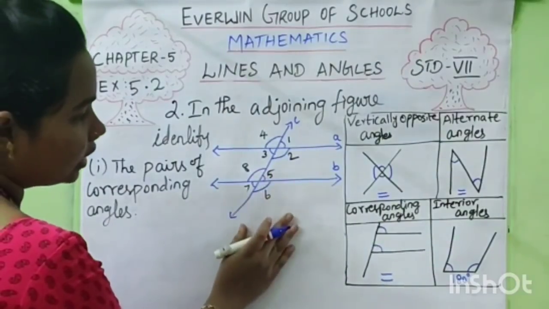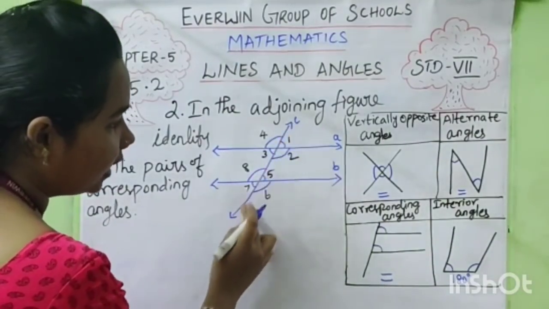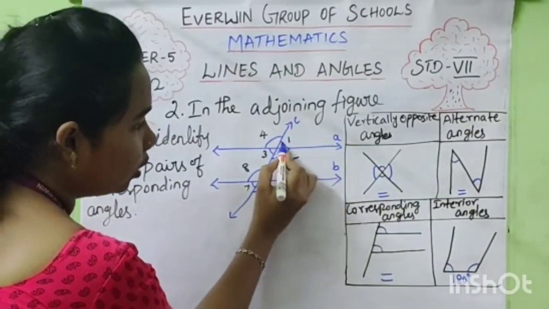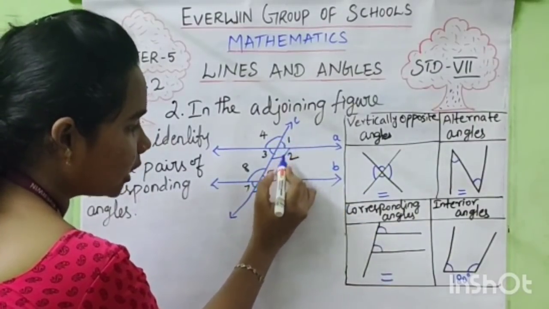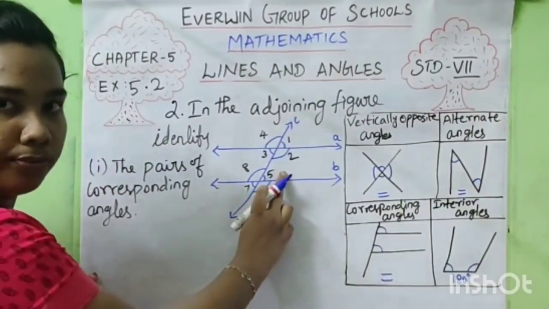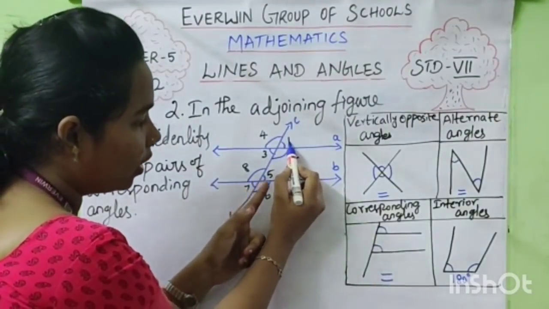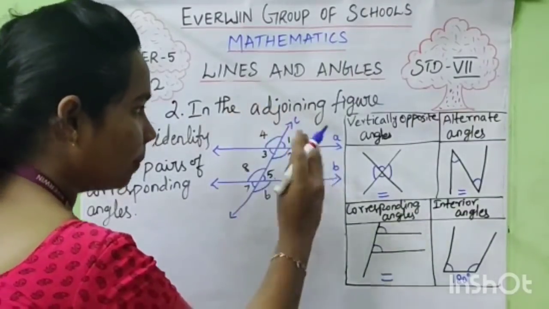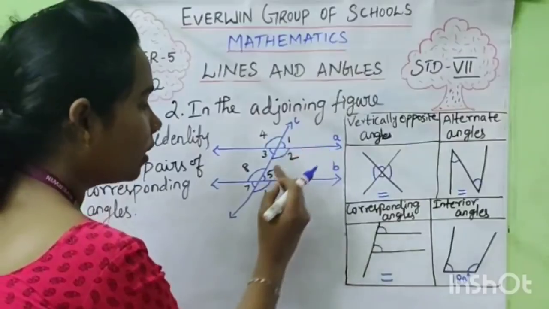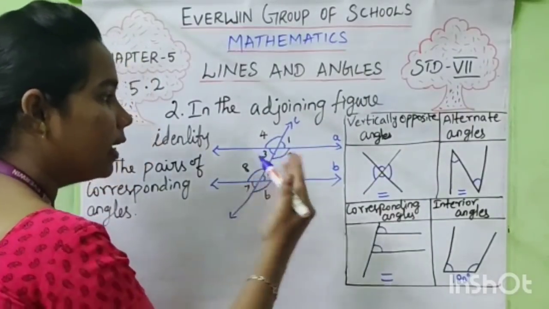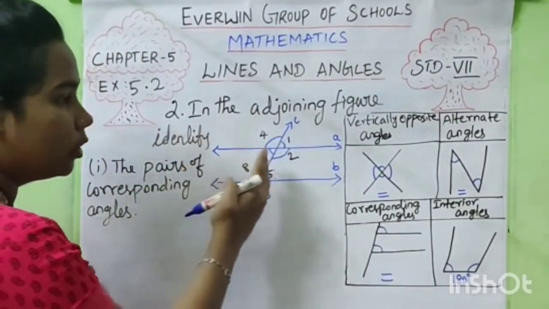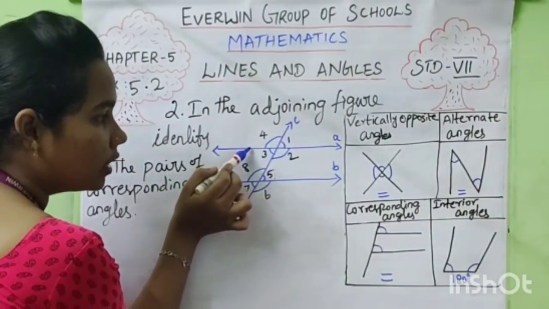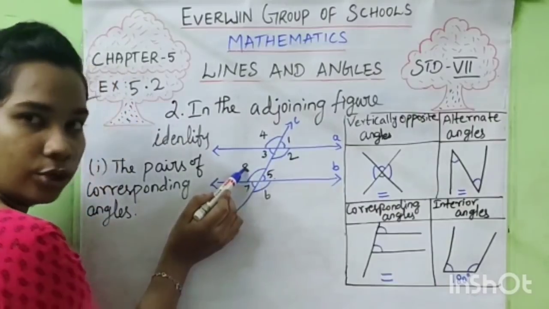Okay. Look at this figure. See. Take this F shape alone. Take this F shape alone. So this angle 1 is corresponding to angle 5, right? So this angle 1 is corresponding to this angle 5. So next, same. This is top right. Okay, top right. Here 5. Next, top left. Top left you see. Top left, that is angle 4 to this line and angle 8 to this line.